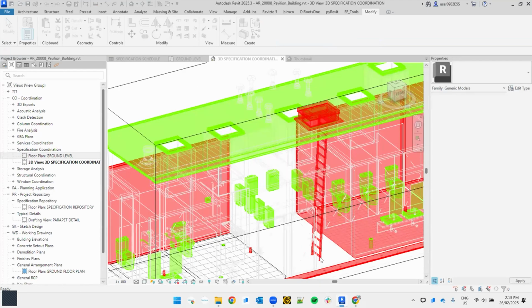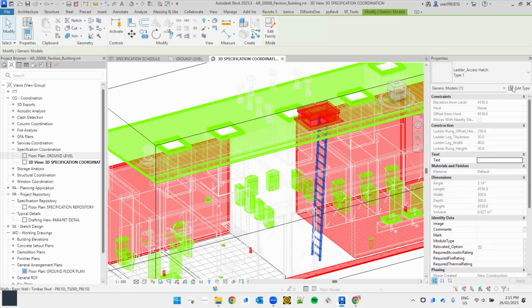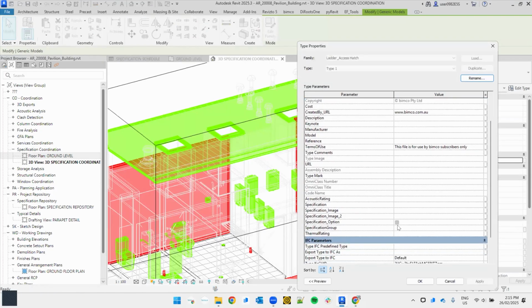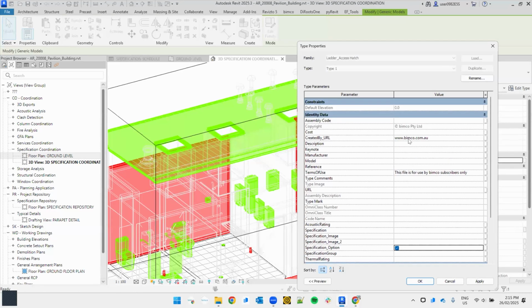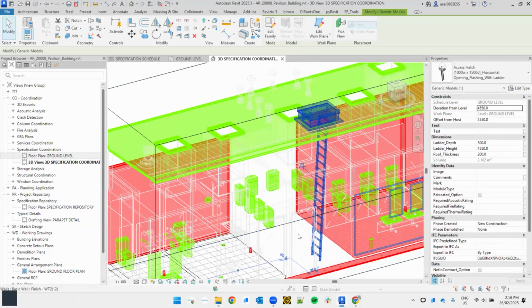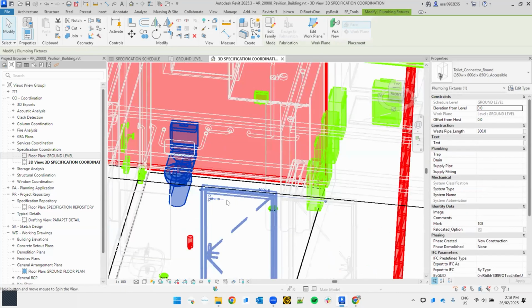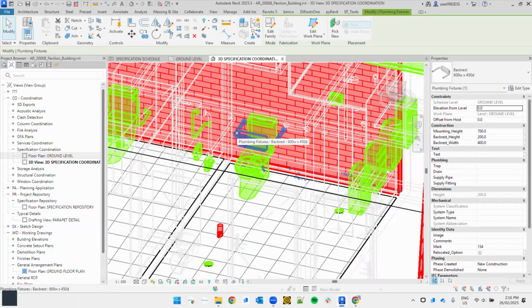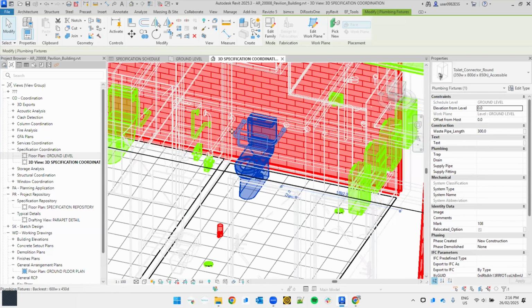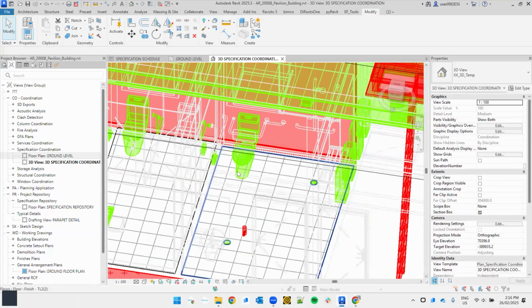And then hopefully we should be able to tab down, select the ladder independently, and go through. We can actually tell that one to be specified or not specified and fill in data specifically about that ladder as opposed to the whole system, which you can select. Now that's going to be very handy for things like compliant toilets. I have done the elements separately here, but if you did have all of those together, you'll need to go through and tell those to be shared nested in order to specify them independently.